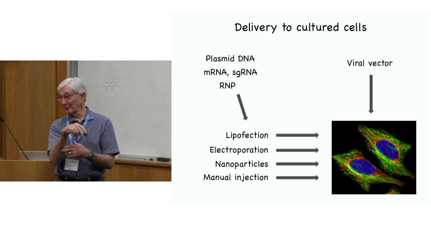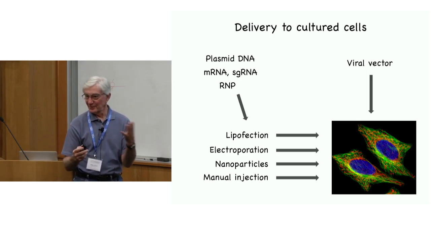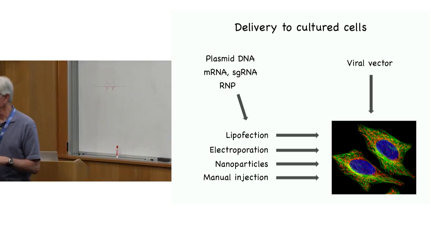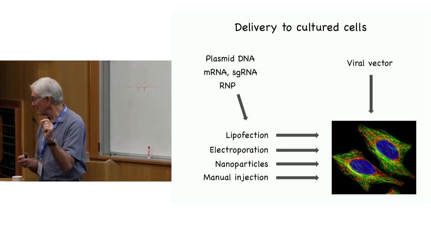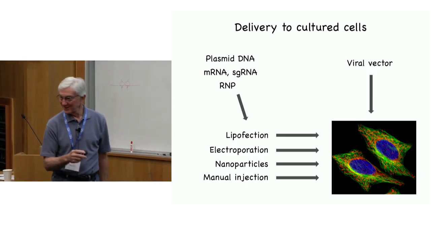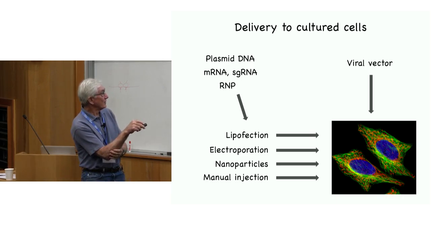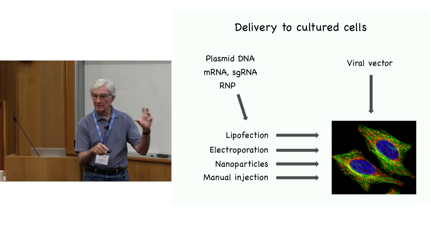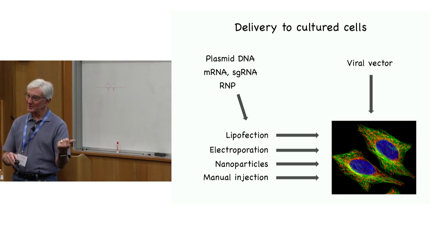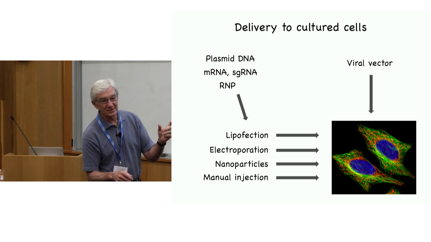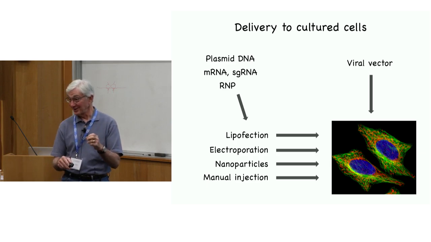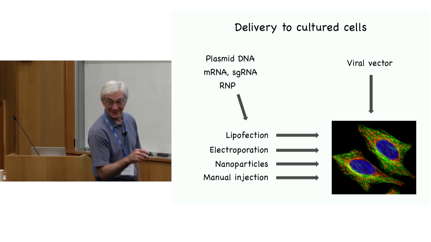We're doing electroporation. There are different varieties — I look at nucleofection, which is the Lonza electroporation, as electroporation with fairy dust. The nucleofection reagent is the magical fairy dust they sprinkle onto the cells to make it work better. There are also nanoparticle delivery methods. Even in cultured cells you can do manual injection — Mario Capecchi's first experiments demonstrating recombination in cultured mouse cells were done by manual injection with a very tiny needle.